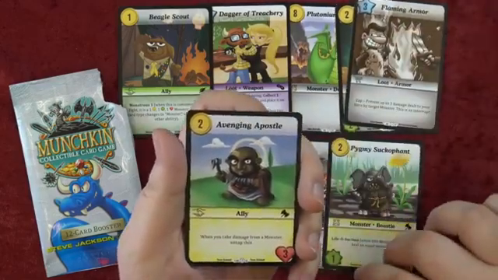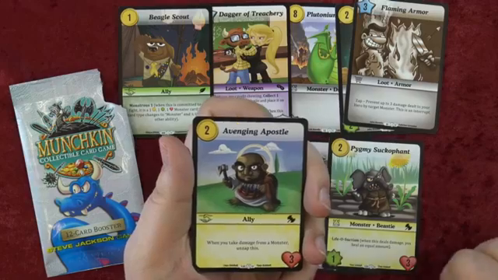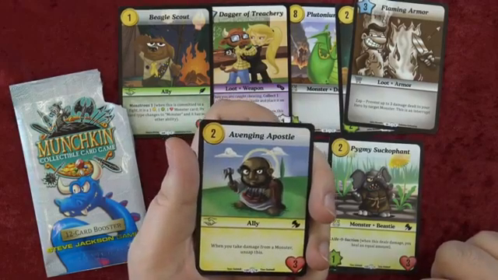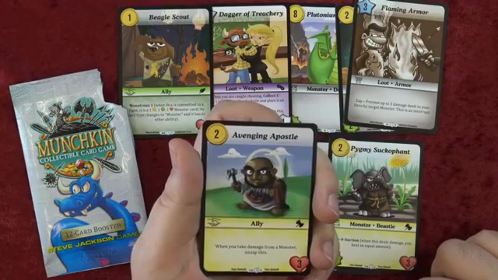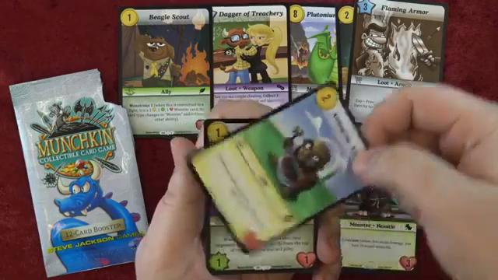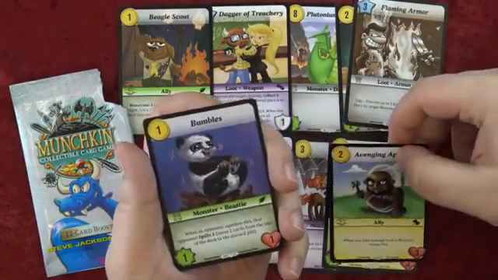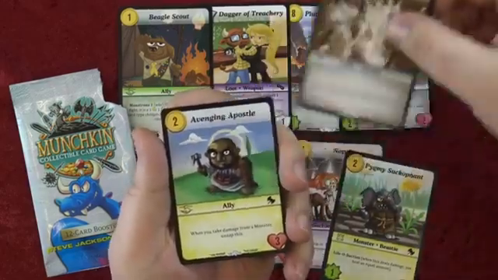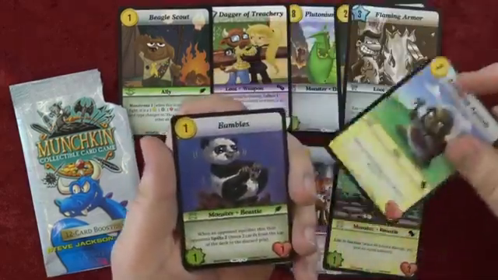We got the Avenging Apostle. It's a 2-cost ally that has 3 health, so it's kind of chunky there. When you take damage from a monster, unzap this. So you can zap them to block a monster, and then if you take damage after that, you can unzap them. So a really strong one there. He's our first uncommon, I believe. Yeah, so we had the really rare card, then it followed by an uncommon here.